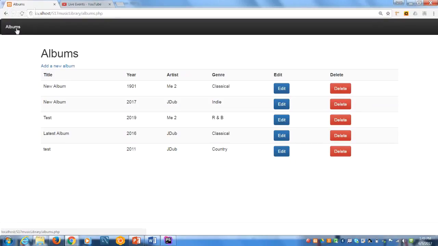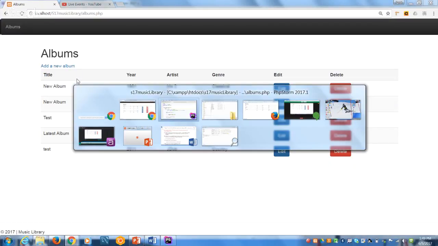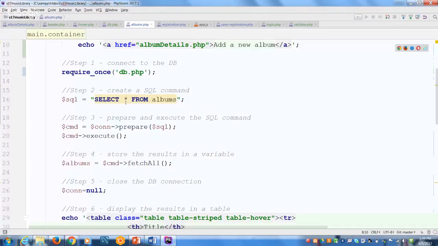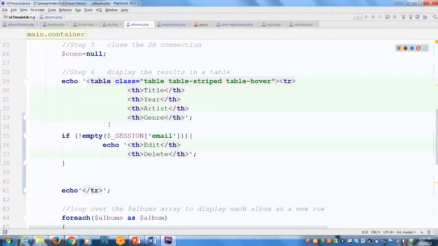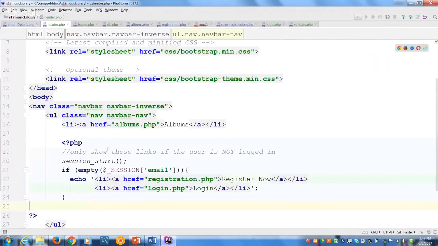Now, it seems odd to me to have a link here and a link up here. So I'm going to add a new album link up into the navigation up here, but I only want to see it if the user is logged in. So if we go to our header page, I can say else.